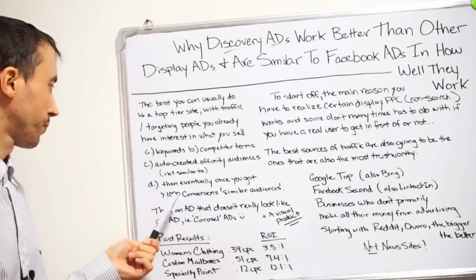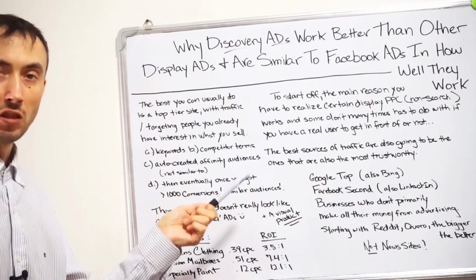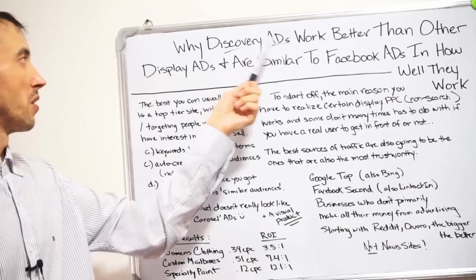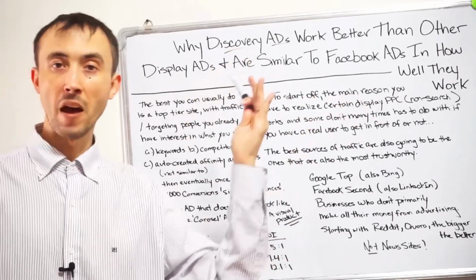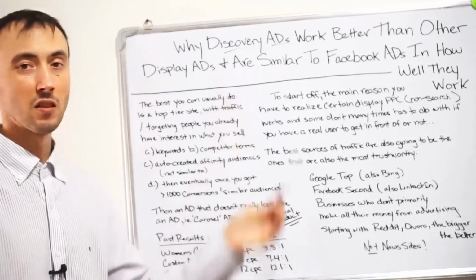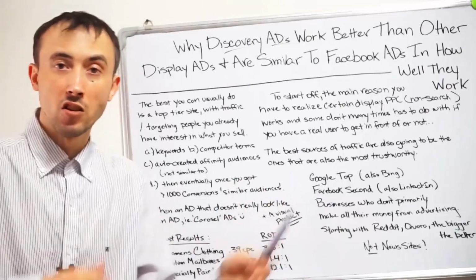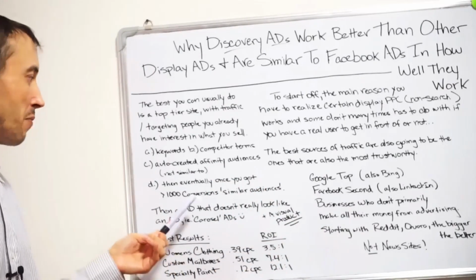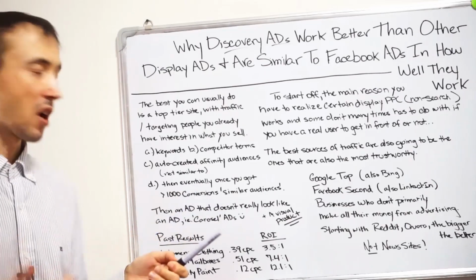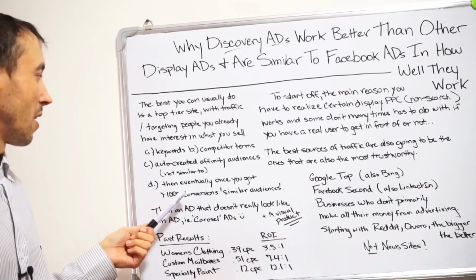And once you've done that, I'll usually do this on Google Display Network if I'm going to set these audiences up. Even though discovery ads in general work better, and probably will for the time being because of the quality of sites you're getting on, if you want to just do discovery solely starting out, that might not be a bad idea. The last thing you're going to target with the discovery ad, since we're talking about that, I'll just stick to that for now.